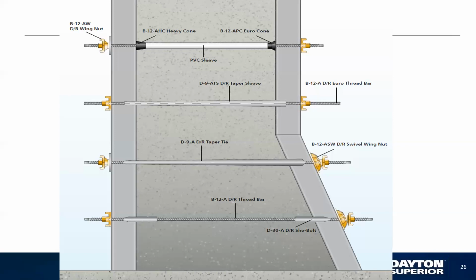So basically, on their taper ties, they have a taper tie that will attach to the standard coil thread. It has the same thread on the outside, so you're going to use the same washer, nuts, etc., to make the attachment, then unscrew it, and make sure you always take off the little end and hit the little end through to pull the taper tie out of the wall.